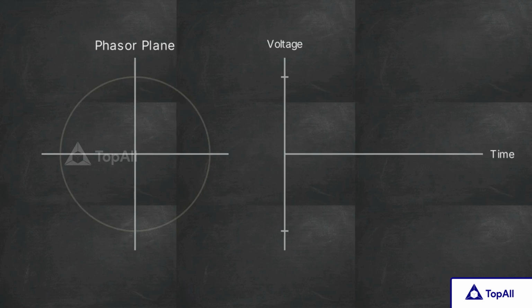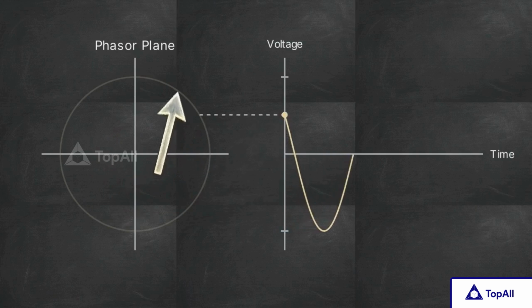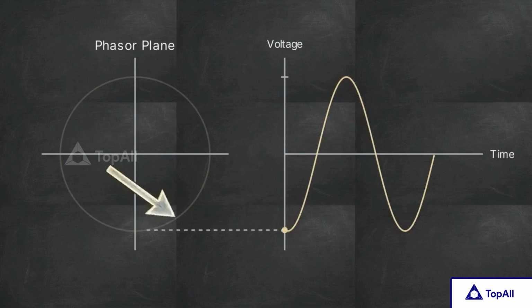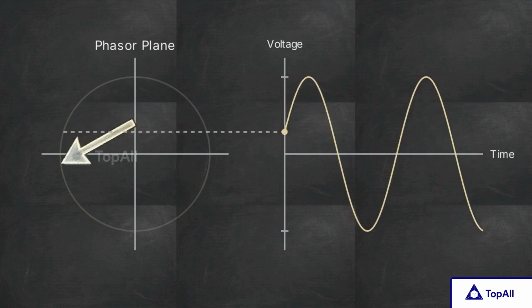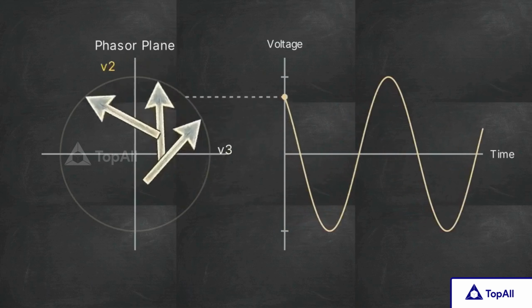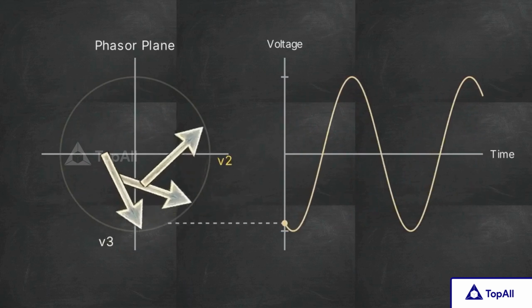To visualize these out-of-sync voltages, we use a tool called a phasor. A phasor is a rotating arrow, or vector, that represents a quantity oscillating at a constant angular speed. Watch the vertical height of this rotating arrow. As it spins, that height goes up, drops to zero, goes negative, and comes back up, perfectly tracing the shape of a sine wave over time.